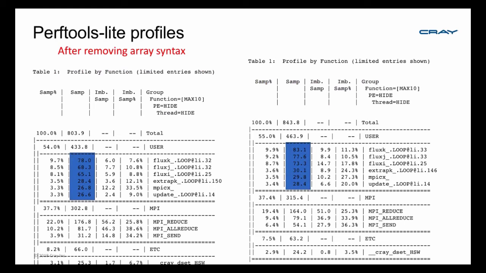Okay, so next step. Yes? Does array syntax help the compiler to vectorize the code? Well, it forces it to, but the compilers can really vectorize do loops very well. So it doesn't really help that much. Okay, so let's follow up on that question. It sounds like you would advocate for using OMP SIMD directives and things along those lines rather than using array syntax to force vectorization. Is that correct? Yes, absolutely.